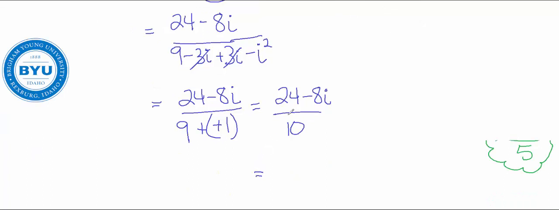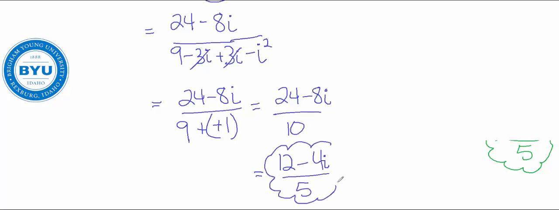However, you're going to want to remember that if you can divide out a 2, you should. So I'm going to divide a 2 out of here to get 12, a 2 out of here to get 4i, and a 2 out of the bottom to get 5. You might have forgot to simplify it. That's all right. But just know on like a celebration of knowledge or in the book, they're always going to simplify their fractions.